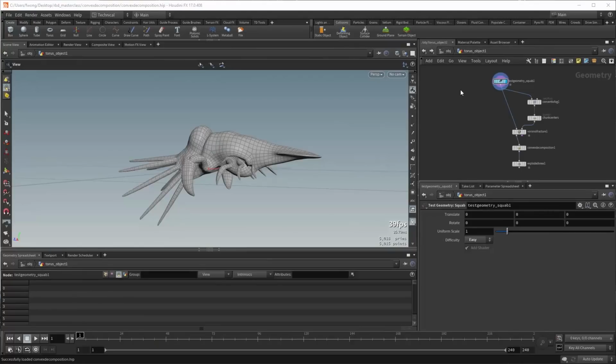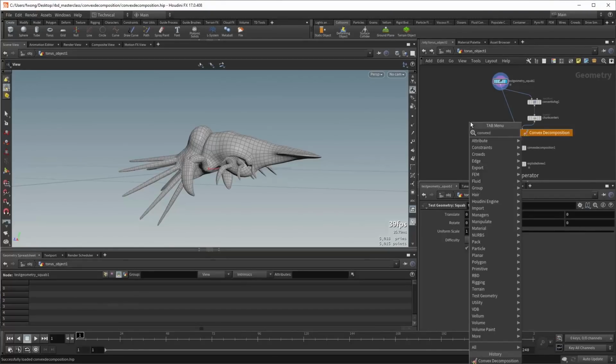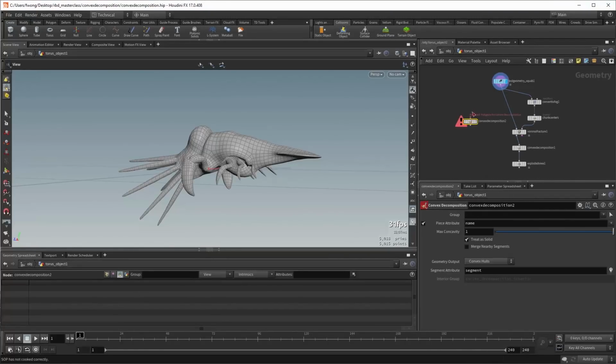As an alternative to the sphere packing approach, we've added a new SOP in Houdini 17 that gives you another option for how to set up the proxy geometry for concave shapes, and that's the Convex Decomposition SOP. The idea with this SOP is to take the geometry and cut it up into a bunch of different segments so that each of those segments is convex, or close enough to being convex given some tolerance. Then we can use that as our proxy geometry as a compound shape in DOPs. So instead of having our proxy geometry made up of a bunch of spheres that approximate the shape of the original concave piece, we'll take, say, a dozen convex hulls that together as a compound shape give us a good proxy representation.